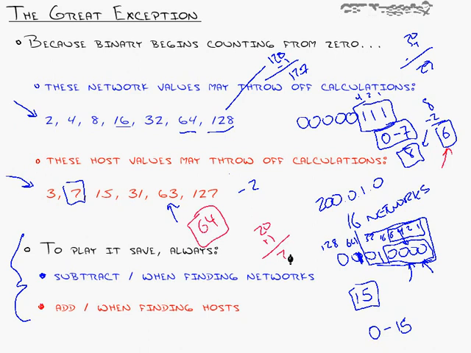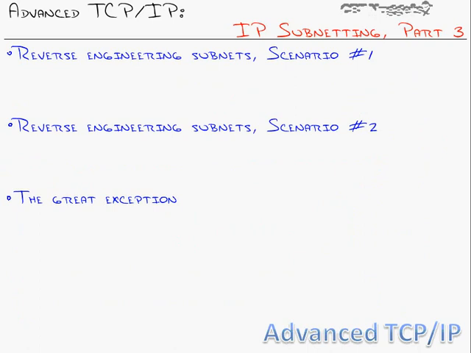Someone says, I want 20 hosts. Add 1 and figure out for 21. It's going to end up with the same answer if it's not hitting this rule. Or if it's hitting this rule, it may save you a miscalculation. So this is the great exception, and I fully described this in that document that I just showed you, probably a little more concisely than the way I've explained it, because it's hard when you're trying to show the binary and how that works. But that's the only time the 3 steps will lead you in a different direction: if one of these values is chosen for the networks or for the hosts. With that, I will close the door on IP subnetting.